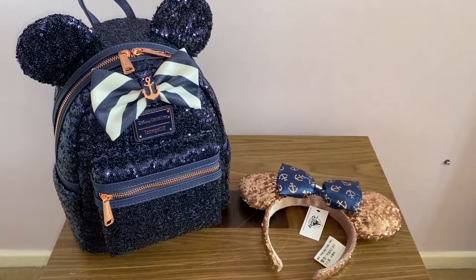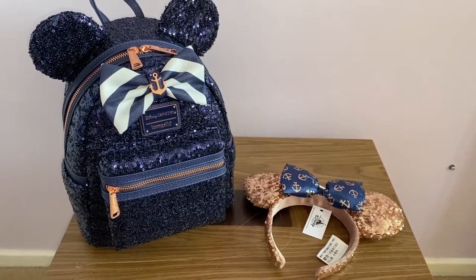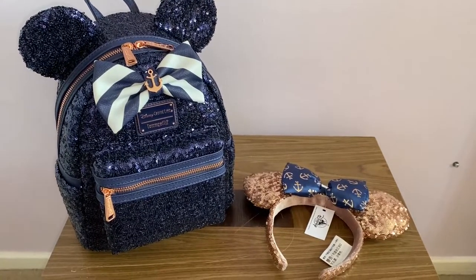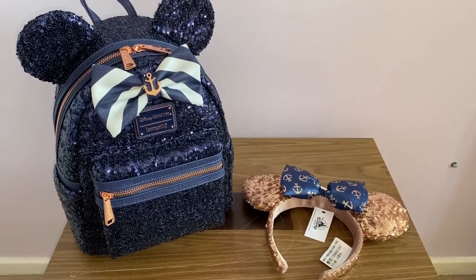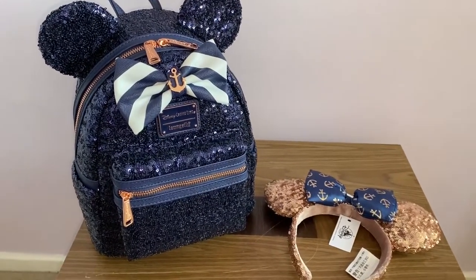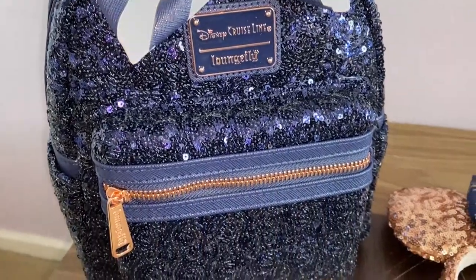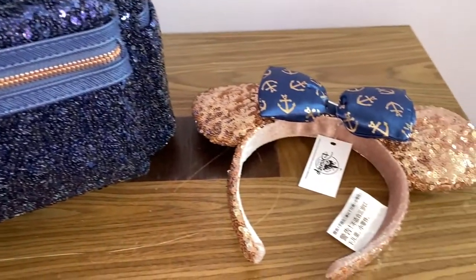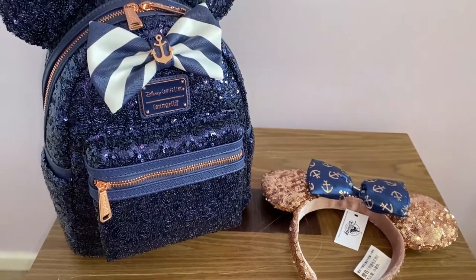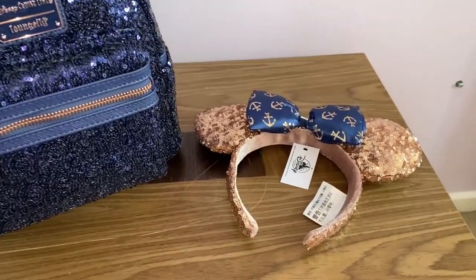So I thought I'd really quickly explain this trade process as well. What I did was I got some pictures of the bags that I had that were available for trade, posted them on a Facebook group with a collage picture of some of the bags that I was looking for. Somebody then commented on my post saying she was interested in one of the bags and that she had this cruise line bag to trade, and also the ears, because the bag that I was trading was a little bit more expensive than the cruise line bag by itself, but she was more than happy to include the ears. Obviously, I'm very happy to have the ears.